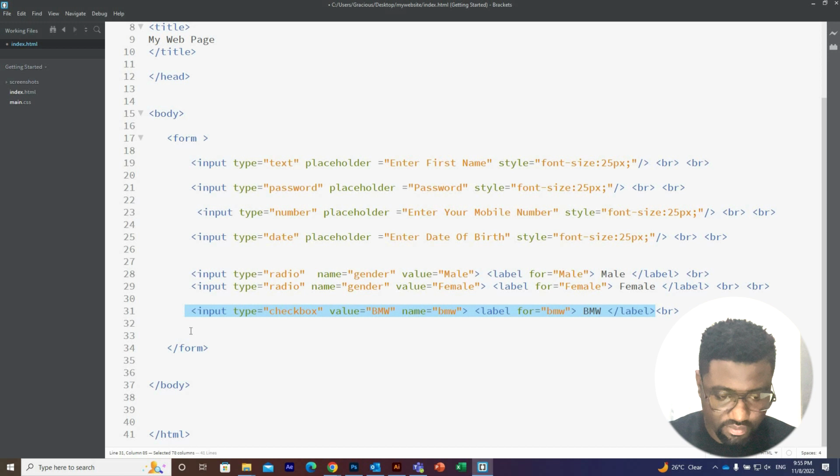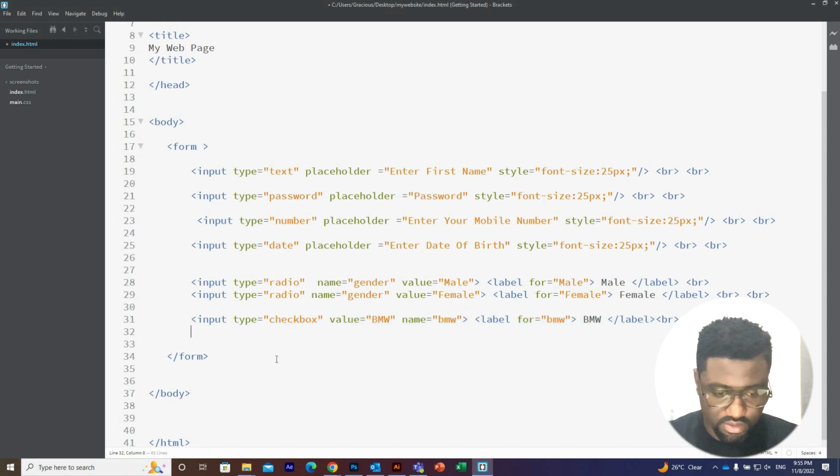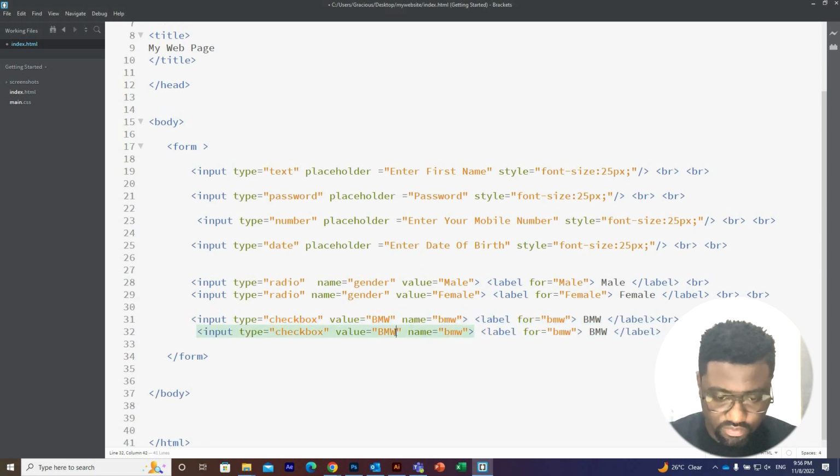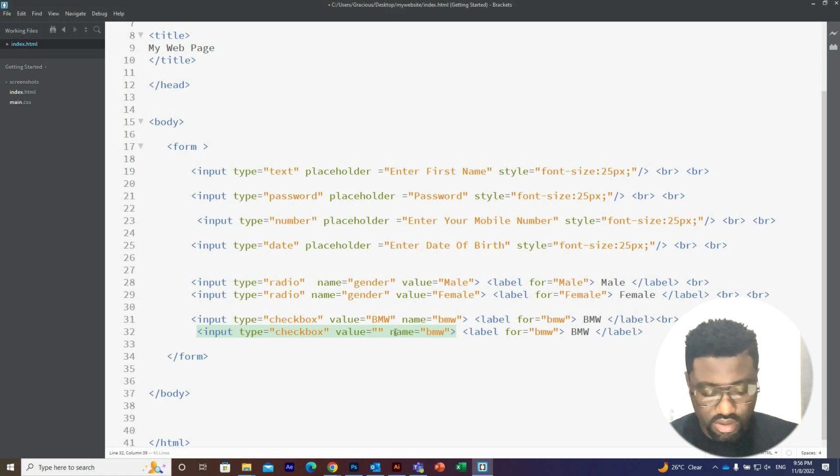Then I'll just grab this whole line, copy this, and then paste down. So instead of BMW, I'll just put Benz. So this will change to Benz, and I'll change everything here also to Benz.